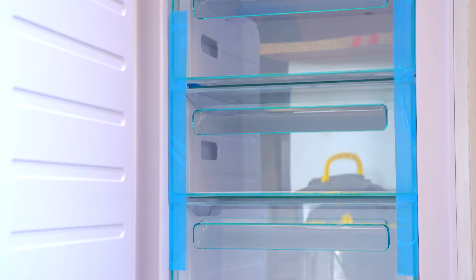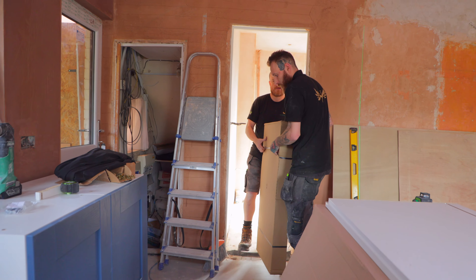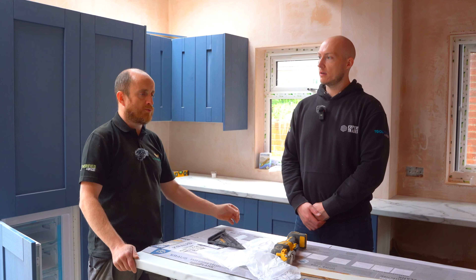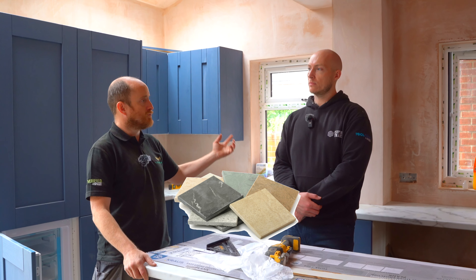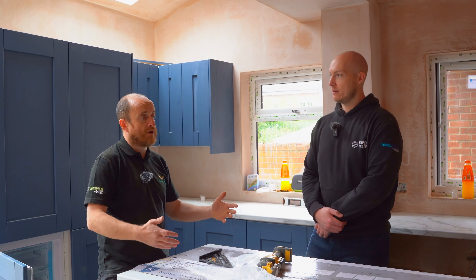This is a fairly sizeable kitchen. How long does installation normally take? On this one we've had to do little bits, pulled away and come back because of the order of when people were ready — floors and such. But generally, if you run the job complete, you'd get your plastering done, then the floor, then work back up and put the kitchen in. Then you follow through with tiles and the electrician comes through for any additional sockets. It's a smooth process, though it's a bit difficult here because we're all different businesses and have to work around each other's schedules.